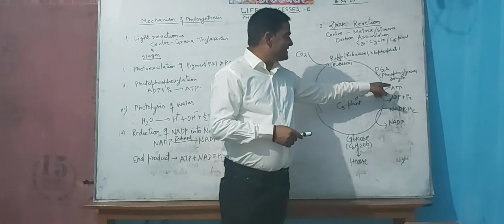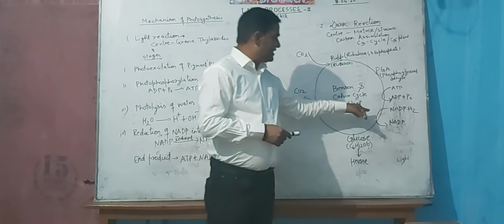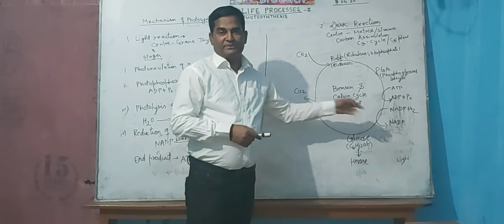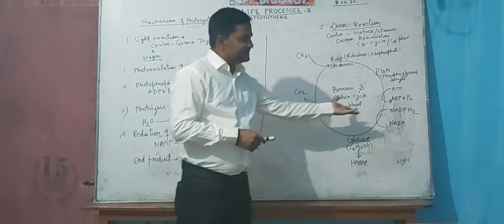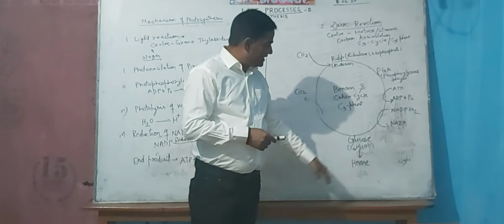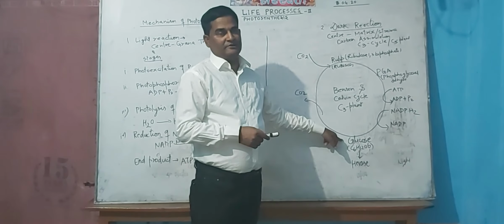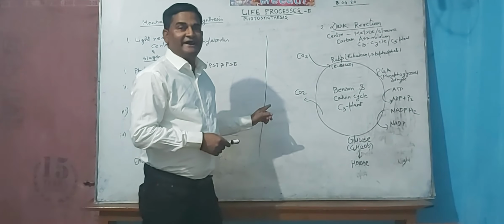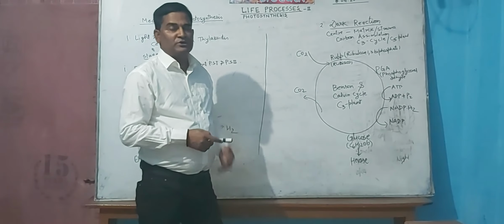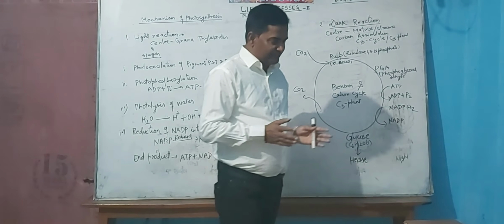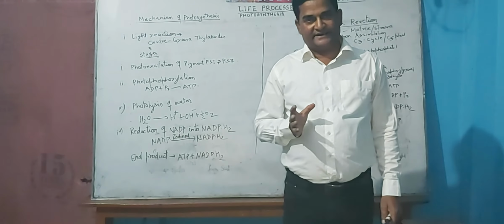And ATP is again converted to ADP and Pi. And the NADPH2, which is present at the end of light reaction, again oxidizes into NADP. And finally, glucose is produced, that is C6H12O6. And the carbon dioxide again goes to the atmosphere. And this cycle continuously happens. So, children, I have quickly explained the basic idea of photosynthesis.